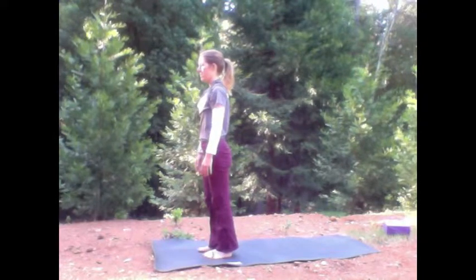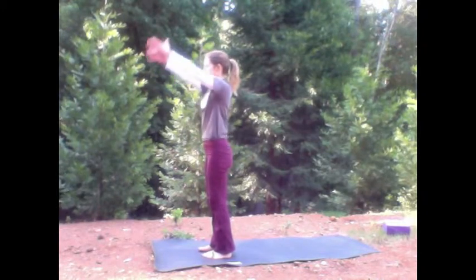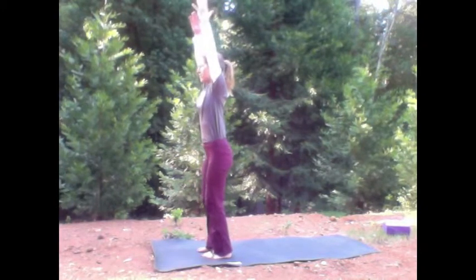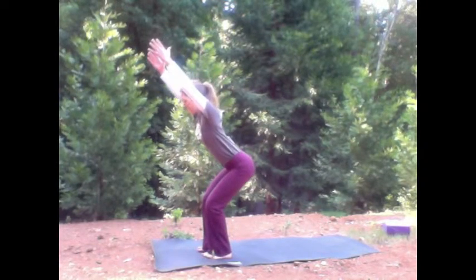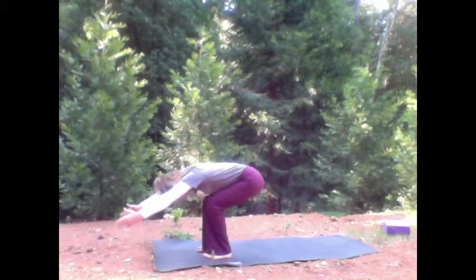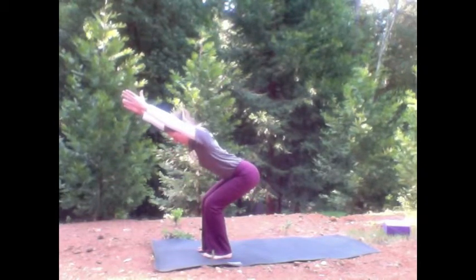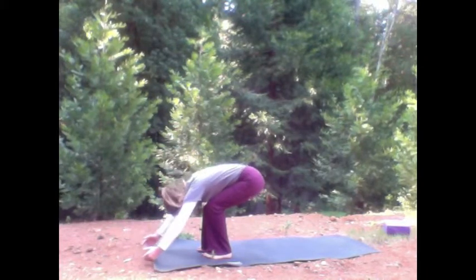So arms will reach up overhead, sinking down into our chair pose once you've found your way. From here, we're going to move with the breath once again. So it's an exhale, folding forward, completely releasing at the bottom. Arms and chin hang heavy. Inhale, hinging back up, but staying with knees bent. Exhale, fold and release.